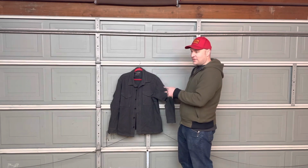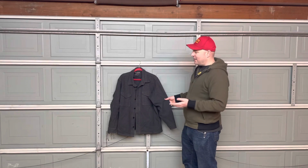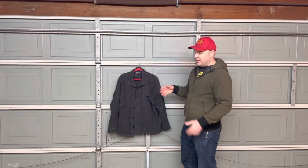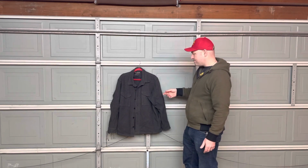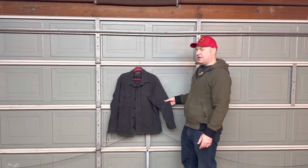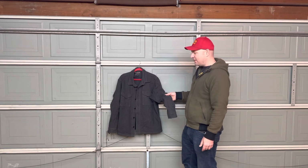Weatherwool does make a shirt jack. These guys call it a jack shirt. Weatherwool calls it a shirt jack. You can get it in a midweight, which is similar in thickness. It would be just like the hoodie, but in this shape, with a collar and all that. Yeah, but I lost my train of thought. I get derailed easily. Aging is not a fun thing.